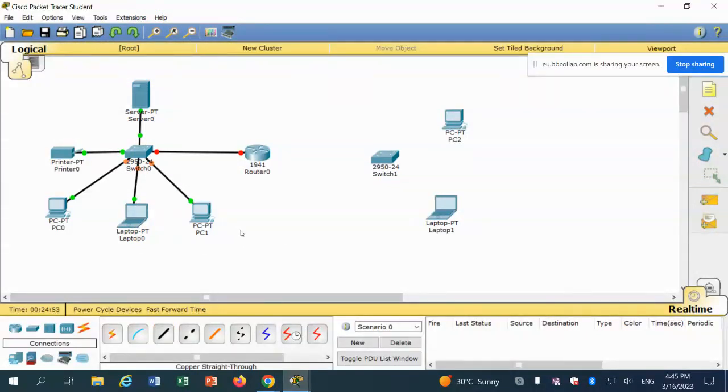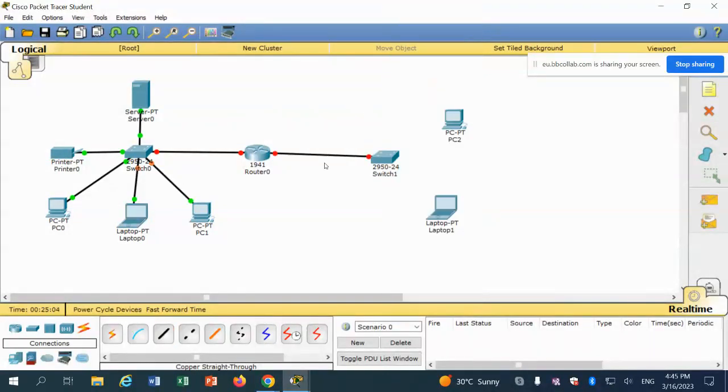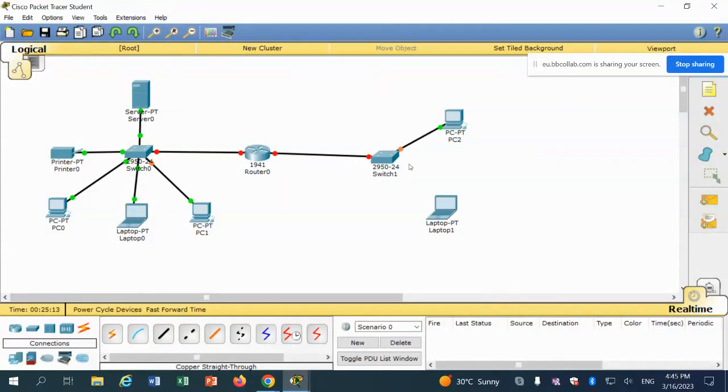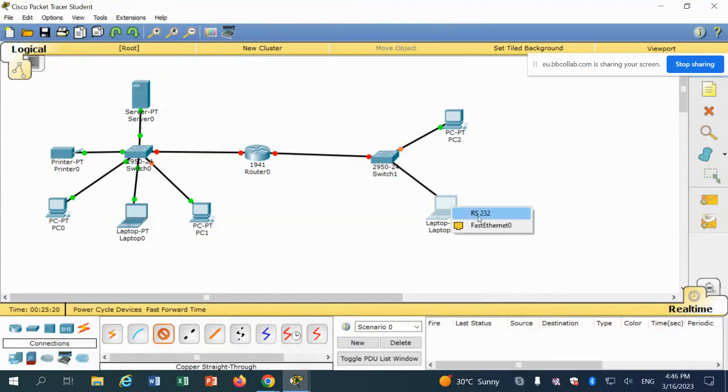All right. Now from the router to the switch on F05. Just look at the diagram or at the table, all right? And then from F01, the PC, and then we have F02, the laptop.